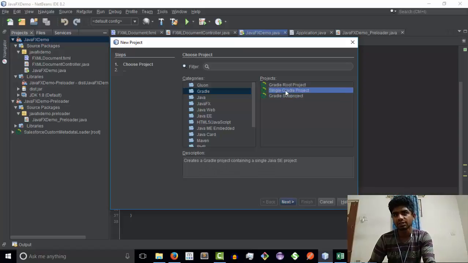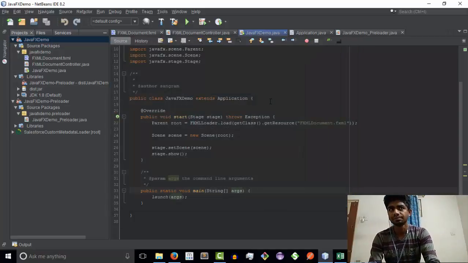Because our project is a single one, we will create one Gradle project, and inside that I will add these JavaFX things. Probably I will have separate folders because we have two screens, so I will have two separate packages, one for login and one for the main window. So that's how we are going to integrate these changes.